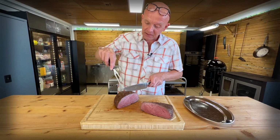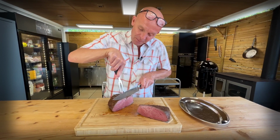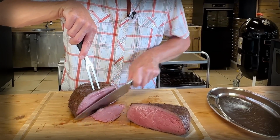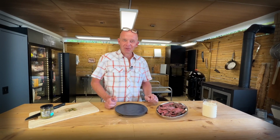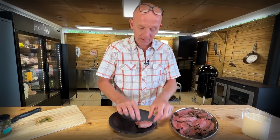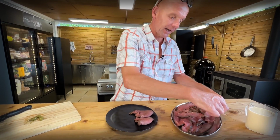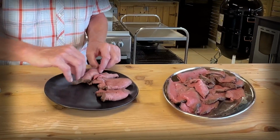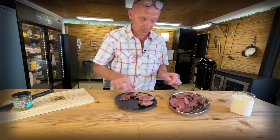So now I'm going to cut some thin slices, as thin as I can, since I don't have a deli slicer. I'll do my best. Oh, this is just fantastic. Time to plate up this beauty. And this looks really good. Let's make a nice little round and make some design. Beautiful. But look how beautiful this is. It's really, really beautiful beef. I'm loving this, actually. I think this will be pretty.